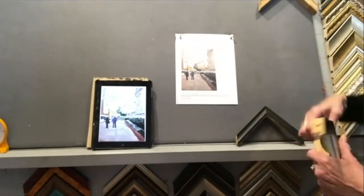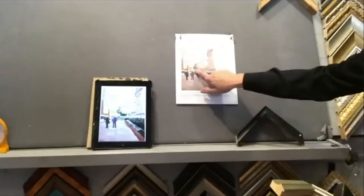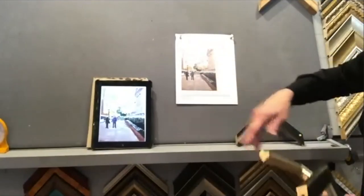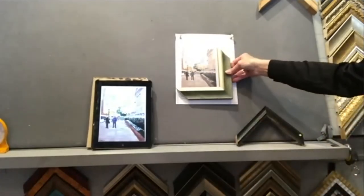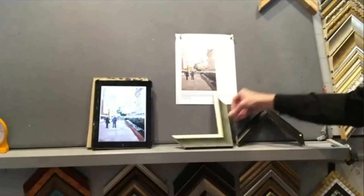So it has a kind of green patina overall. It's the artist's two lions, if you can see, and then the green in the shrubs and a little green back here. So I pulled things that had green in them. Just a soft mottled green with a silver lip, I thought, was nice with it.